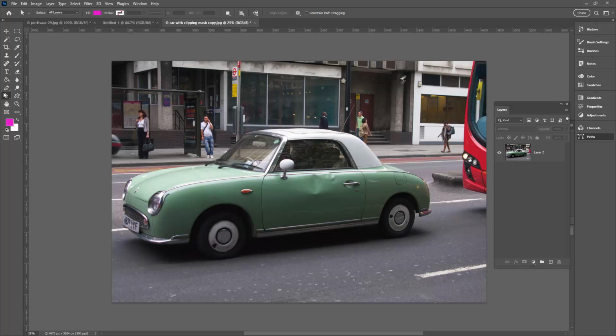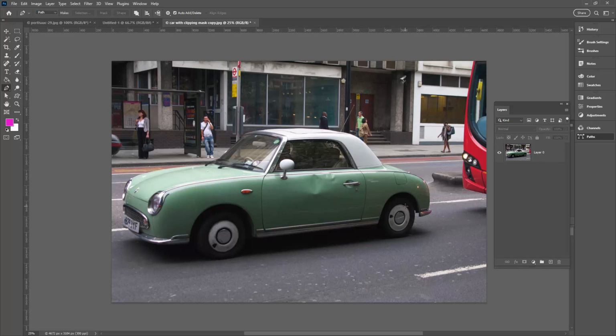If you don't, what you would do is just go to the Pen tool and make your path. So make sure it's set to Path and draw a path around your shape. And then if you've got the path in the Paths panel, just name it something like car or whatever the subject is, so that you're naming the path rather than leaving it as a work path. And then you can save the JPEG image. And inside that image will be that path and it'll be accessible for you to use at any time.